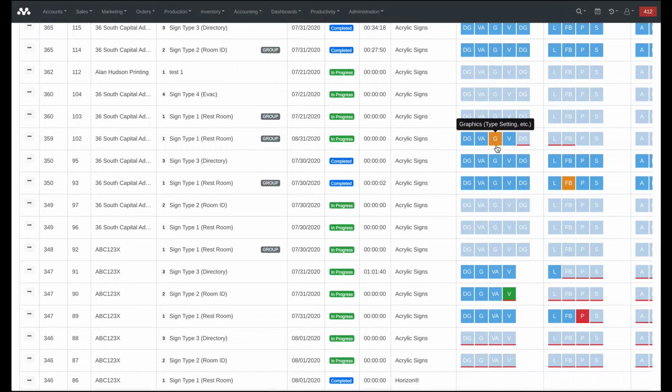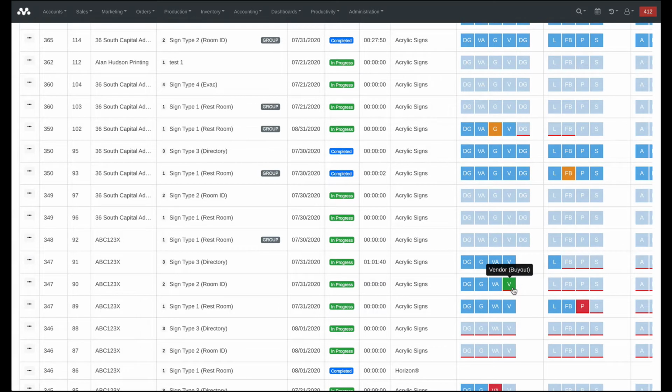It didn't apply. When I see a work center with a red line underneath it, it means that this particular work center is past due. It has not met its scheduled date. It is scheduled to be done, but it hasn't been completed yet. So this calls my attention to why are these late? This job indicates that it may not be delivered in time because it's already late in 3 different departments.